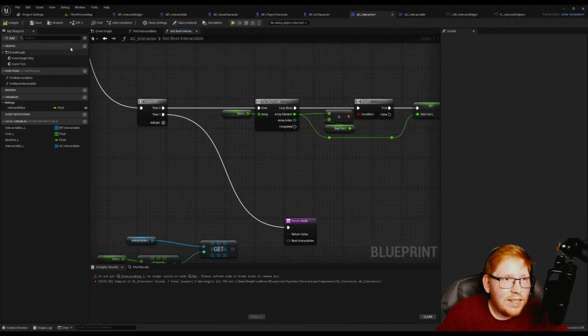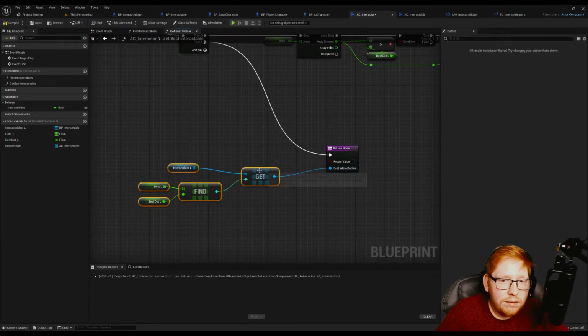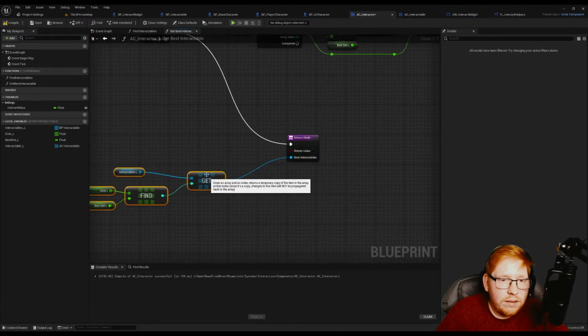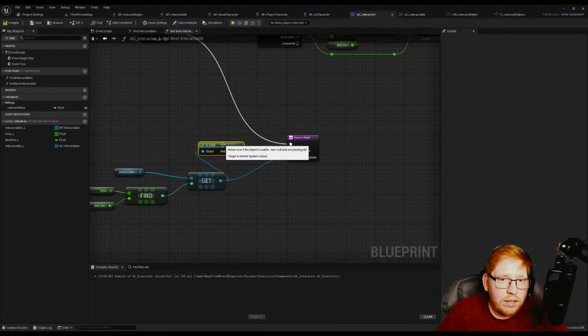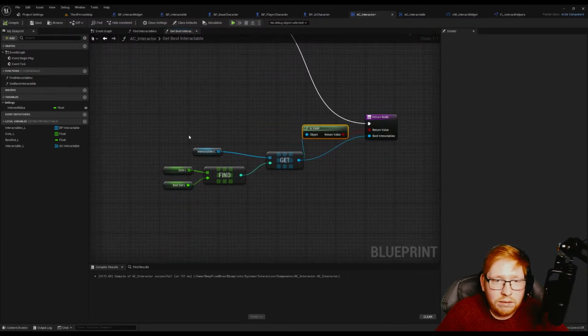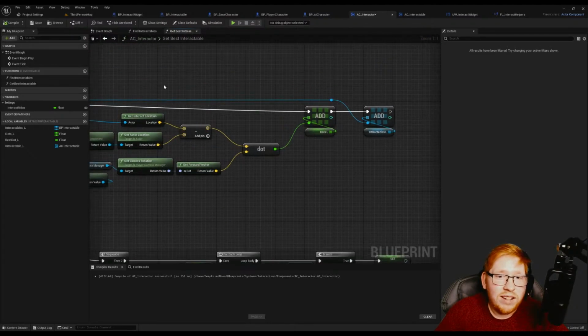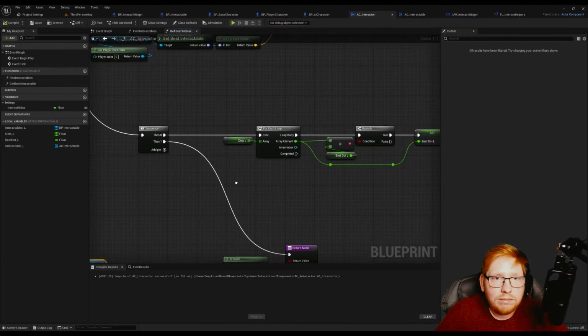Make that look a little cleaner. And then we can drag that out here. And for now, we can just do a little isValid check here. So if we're returning a valid object here, then the return is going to be valid. So we don't have to do any extra checks to make sure whether or not that's going to work. Okay. However, we're still going to have to check this. This might not work. No.